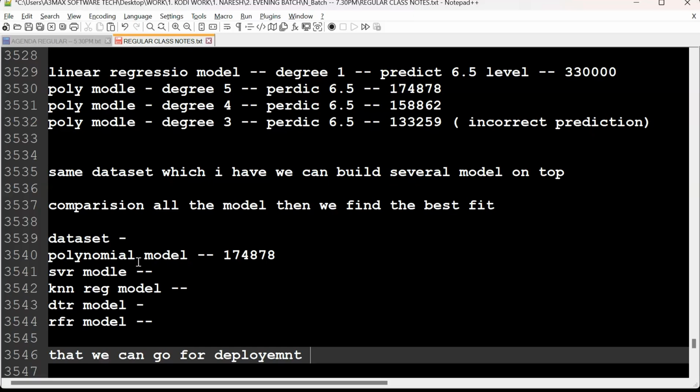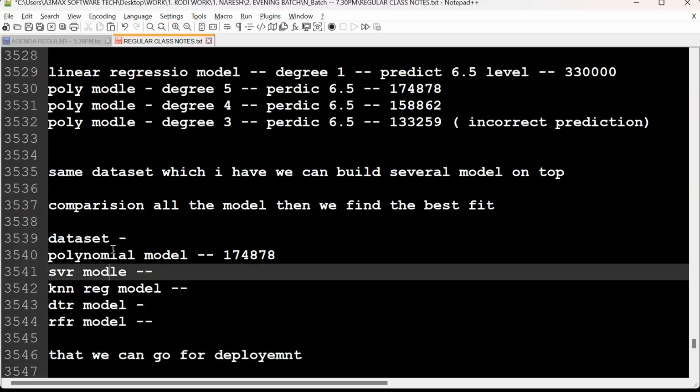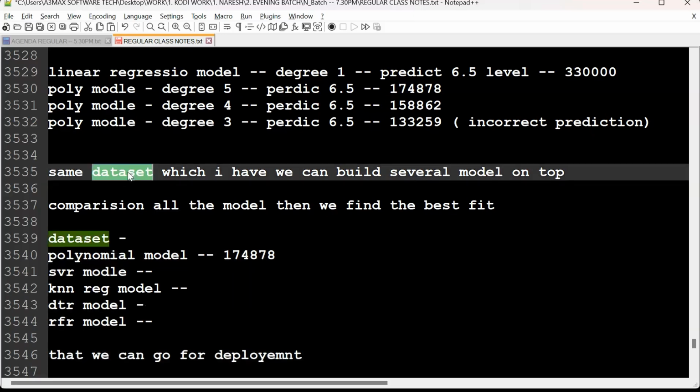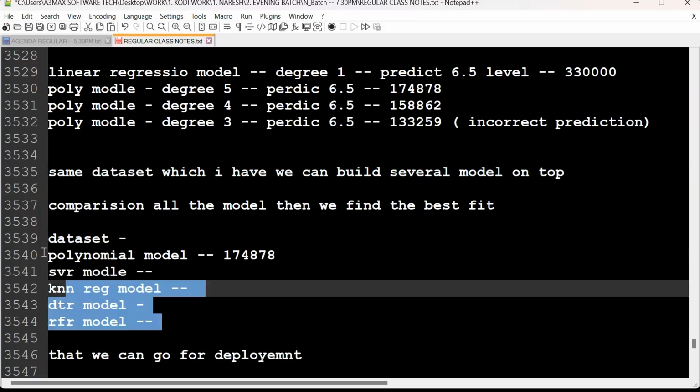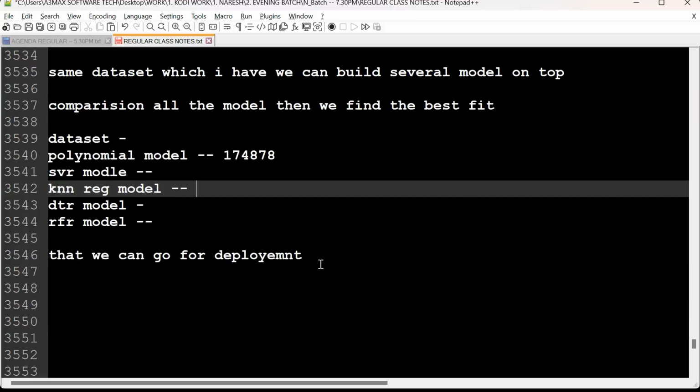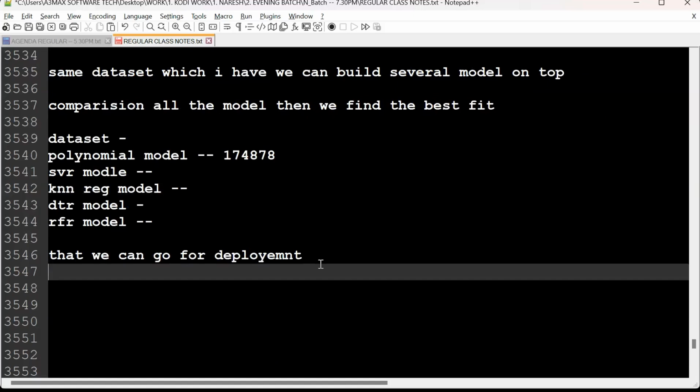If I ask which restaurant's food is tasty, you have to visit all the restaurants and then finalize. Similarly, with regression models, we apply all the models on the same data set and finalize the best accuracy, which we take for deployment and future forecast.